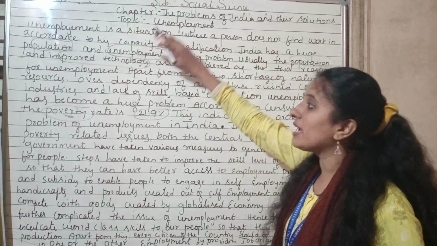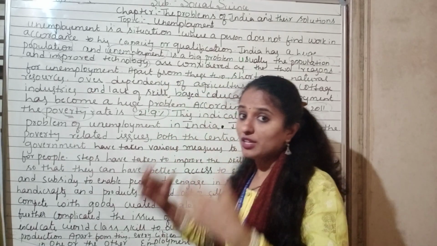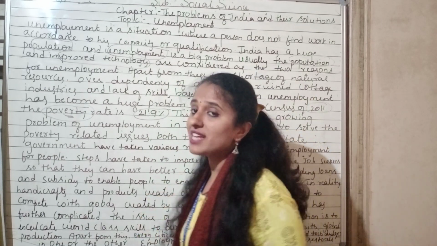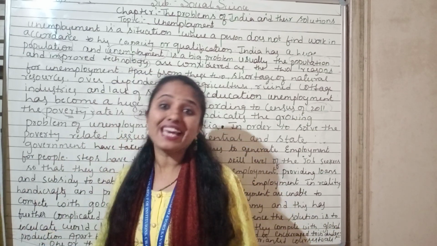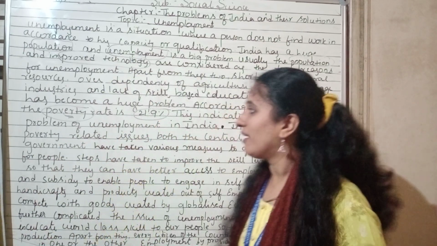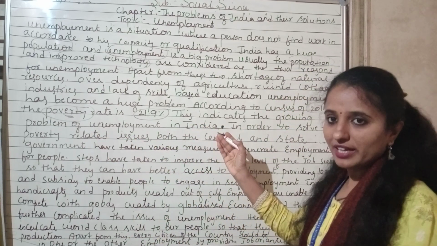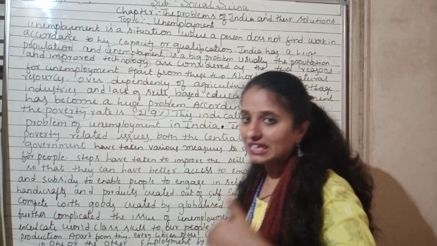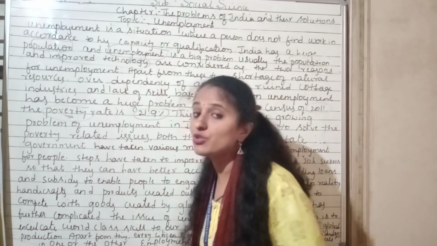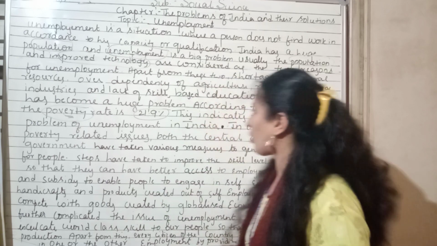These are the main causes of unemployment we can consider. Now we are going to learn what steps the government has taken and how we can solve this particular problem. These are the causes of unemployment. Now we are going to learn what the solution is and what steps the government has taken to solve this problem.